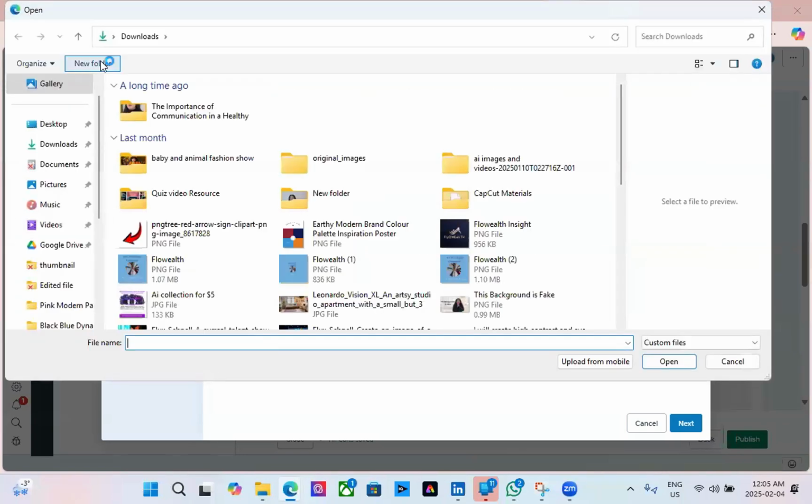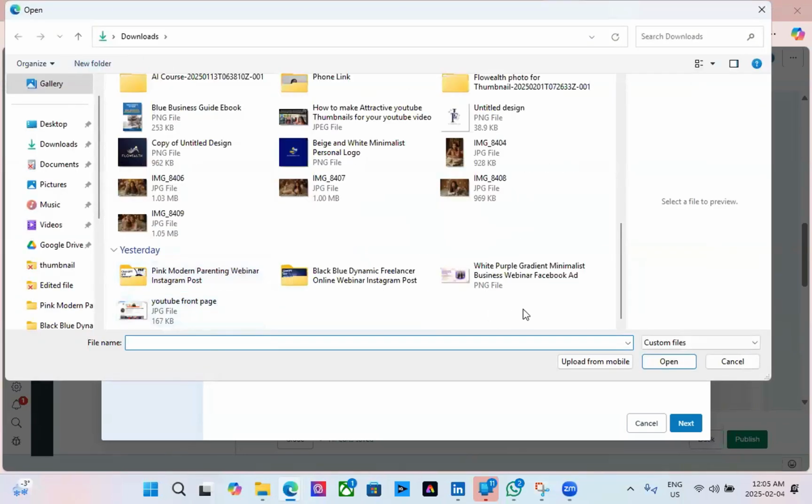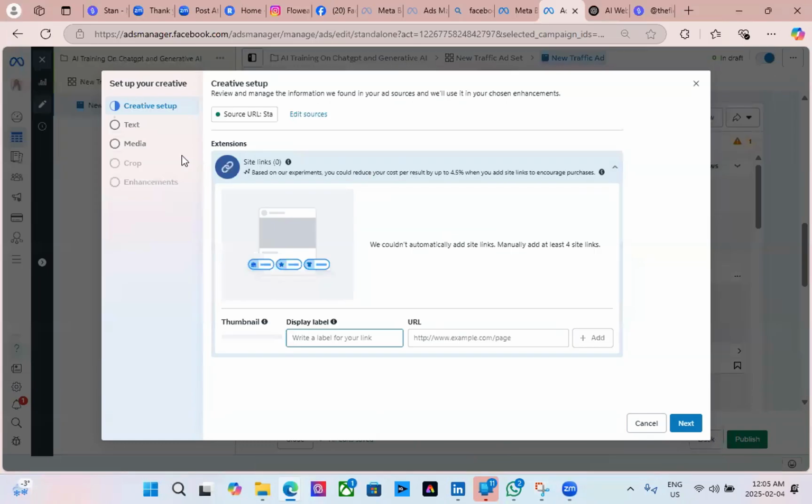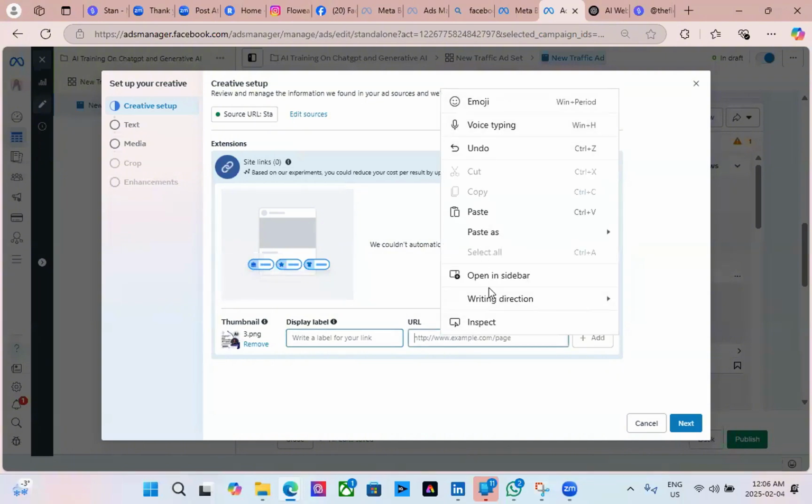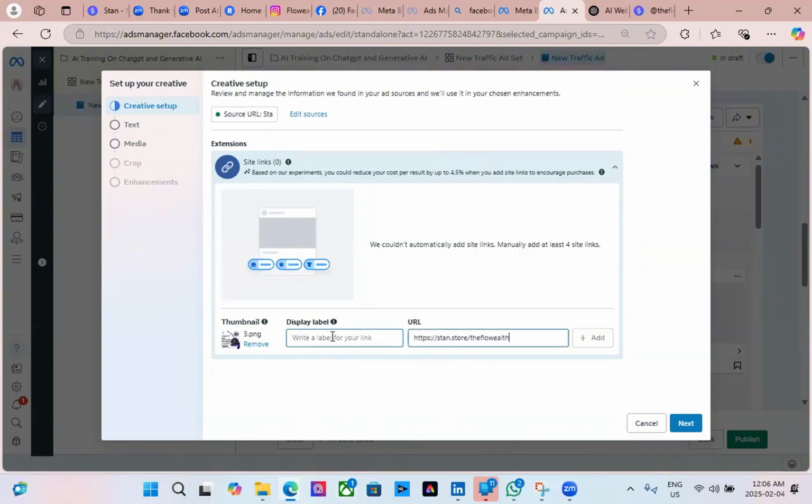So what thumbnail do I want to pick? I want to pick this. This is the URL, paste it here. Then I want to say globals.com, so whatever you want to display.